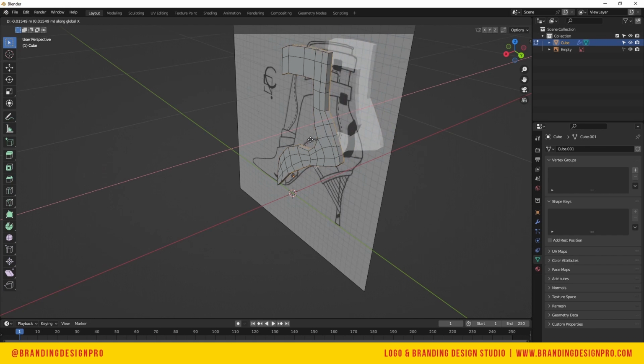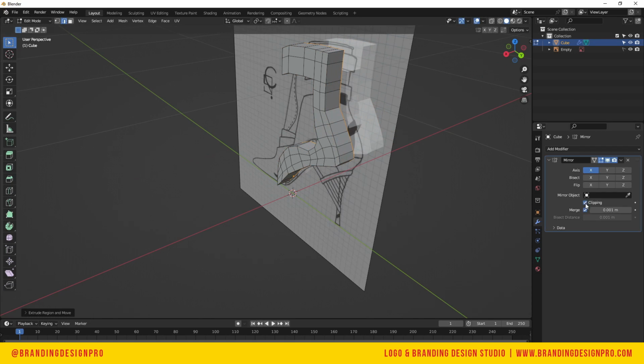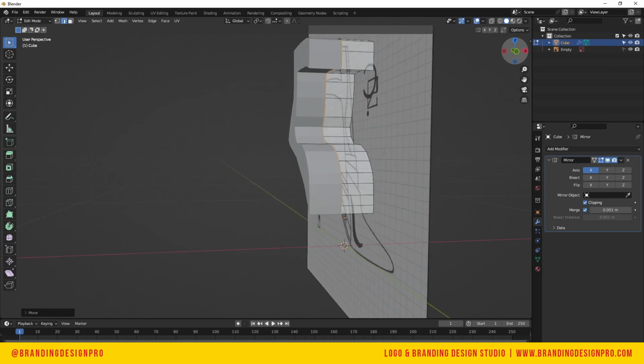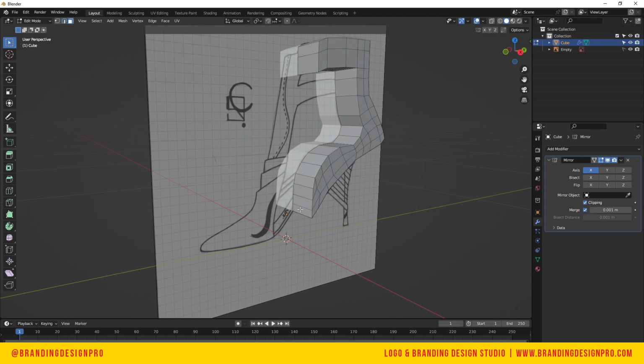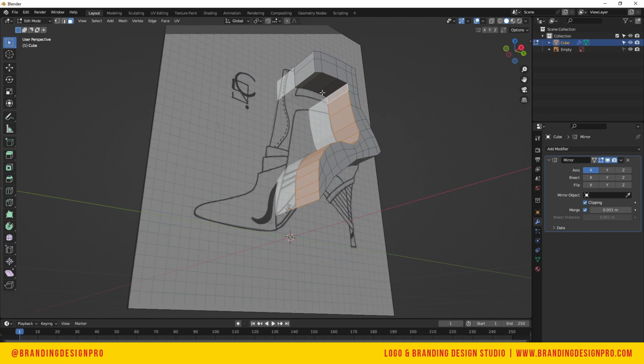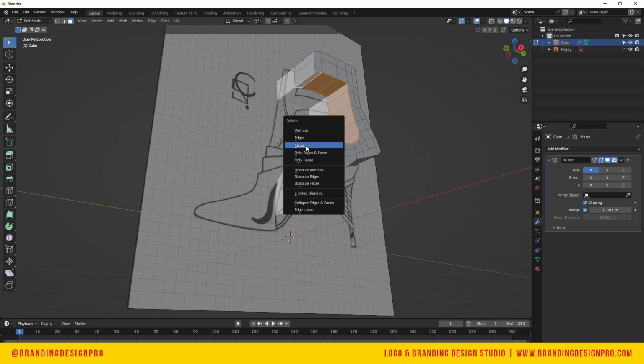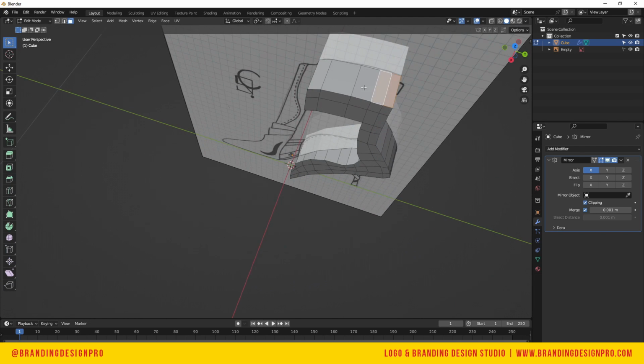And then we're gonna hit G X, move that shape to the side, and go back to your modifier and make sure your clipping is on so it can connect. And we're gonna do the same thing, Control Shift, and then go to the face selection mode, and then work on selecting the inner faces to then delete. And we're gonna do the same thing for the top, delete. If you don't know what the delete keyboard shortcut is, it's the X.